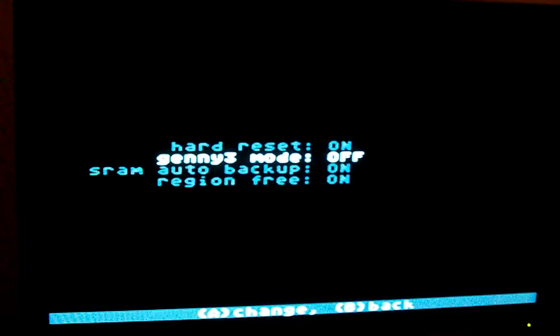And Genie 3 mode is, I'm guessing, since some of the games aren't playable on the Genesis 3, this will help make it possible, maybe. Let's see, the SRM auto backup I turned on for game saves, and region free you always want to have on in case you want to try out that Japanese game or that European game or whichever.